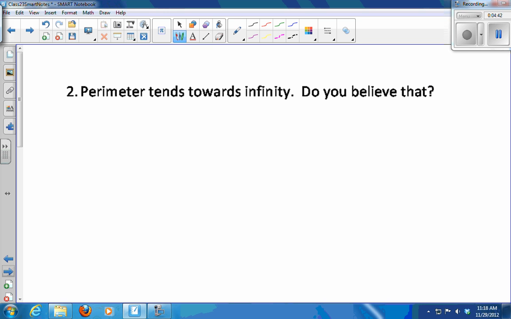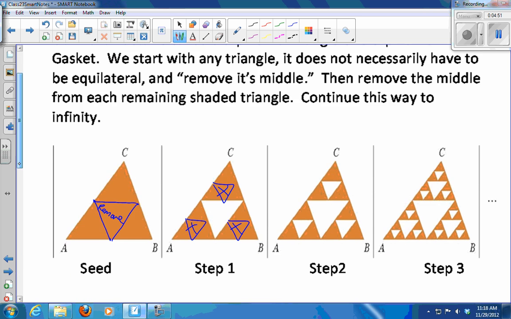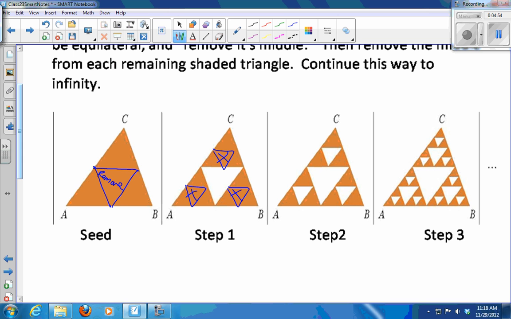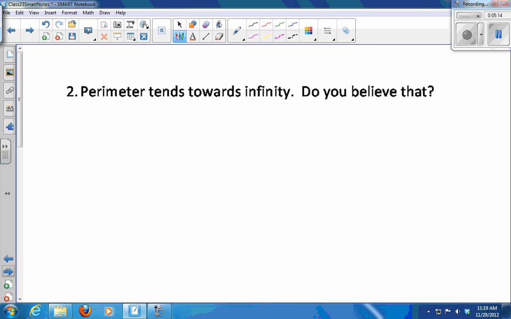Second thing we can know about it is that its perimeter tends towards infinity. By perimeter, because there isn't really an outside, I mean if you try to trace the edge of it. So if I trace all the edges like this, and I measure the lengths of all the edges and add them up, that would be the perimeter. So do you believe that it's going to grow to infinity? Technically, but it seems like eventually you're making such very small measurements. It's really hard. Yeah. If you do it, eventually, yeah.